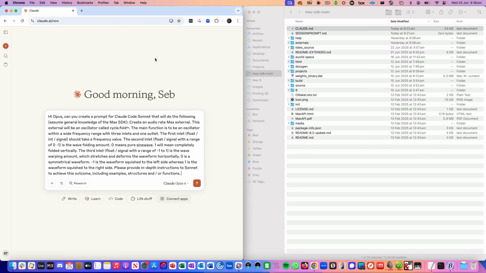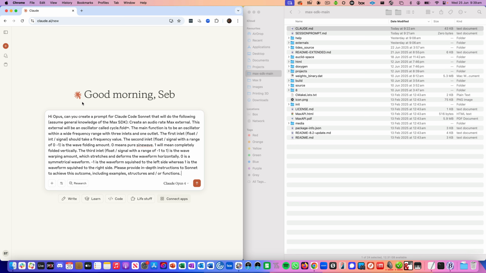So I thought, let's go ahead and build something. Usually my process for this is to first develop a prompt in Opus, and then save that prompt and work from that prompt locally on the terminal. So here, this is my prompt for today. I haven't built this external yet, so it'll be interesting to see how this turns out.